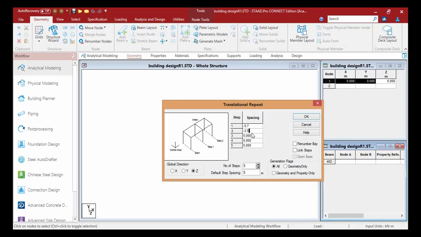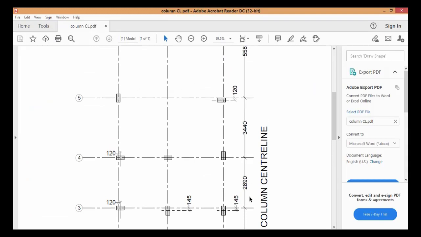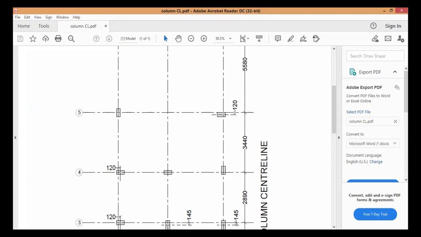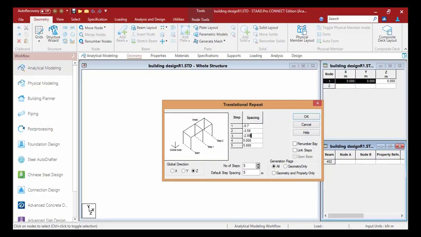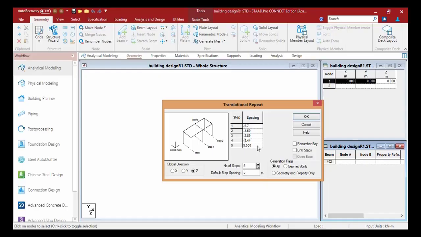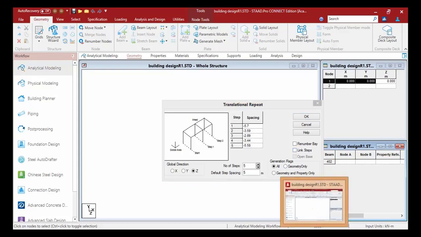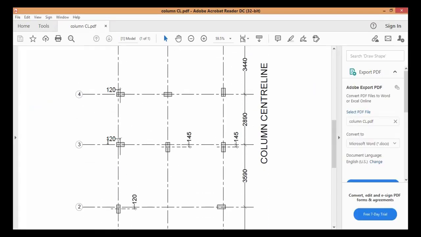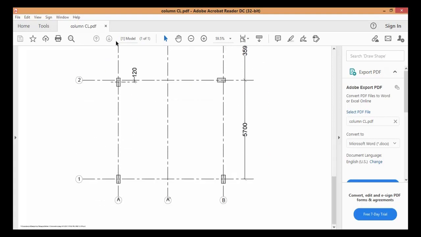Similarly, the third step is at minus 2.89. Then we have minus 3.44 and then minus 5.58. I'll be linking these steps because I know that columns along this grid A are going to be connected by plinth beam.